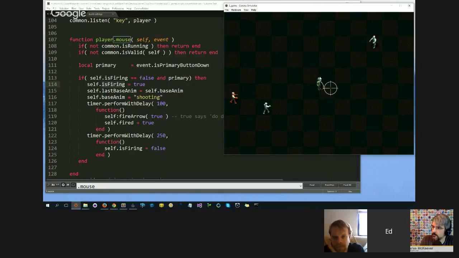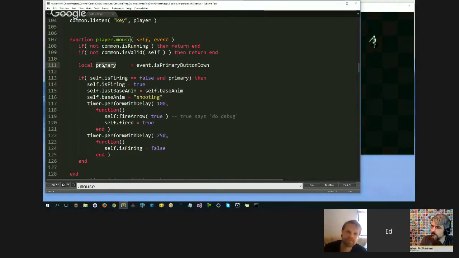And so assume that I have clicked the button and then I'm jiggling my mouse a little bit because my hand is unsteady, or I'm having a good time at the game, I'm moving, I'm doing my thing. Then you're going to get a bunch of events where this is set to true. So what you need to do is you don't want to constantly reset the firing algorithm. So what I do is I start off with a flag on the player saying I'm not firing, because that's the state I start in. And then the first time I detect the button has been pressed, and the firing flag is still set to false, I set it to true.